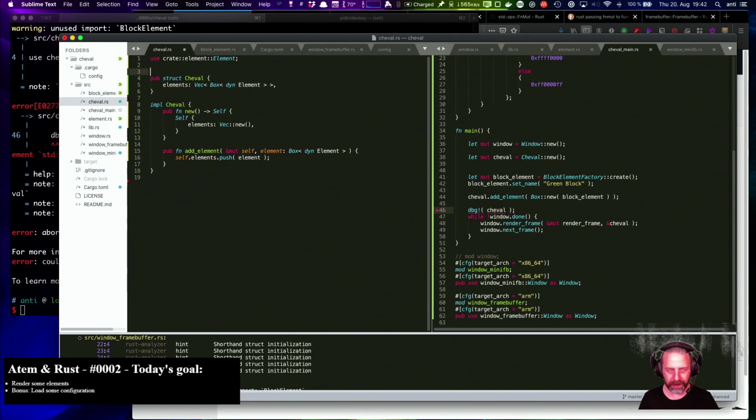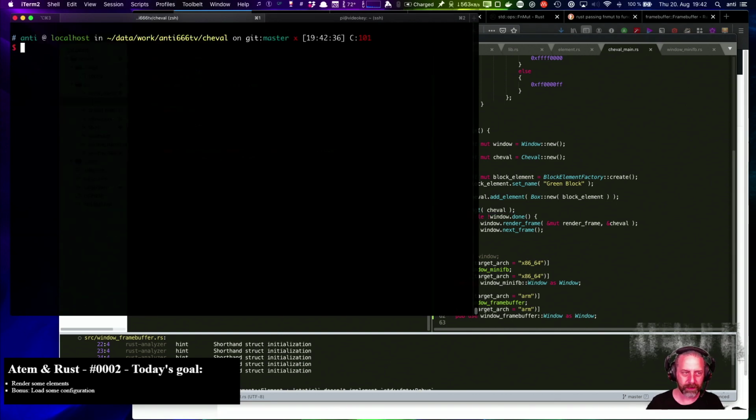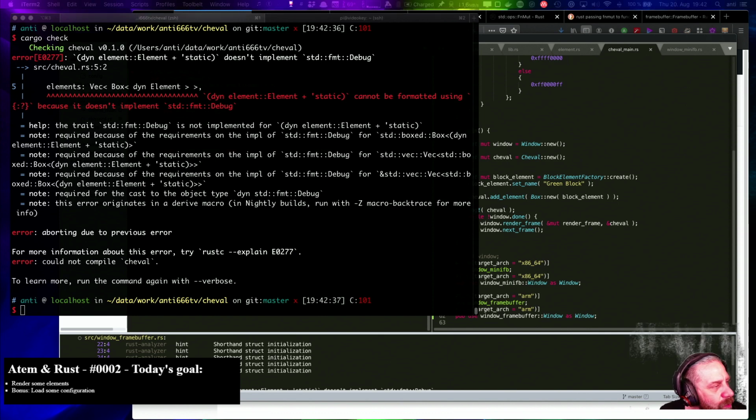So let's derive debug. And it's probably going to be the same for the element. Oh, element doesn't implement standard format debug. Now this is going to be a bit more ugly.